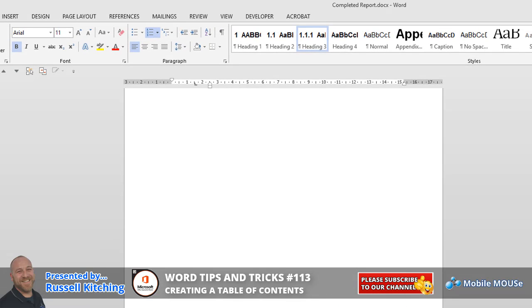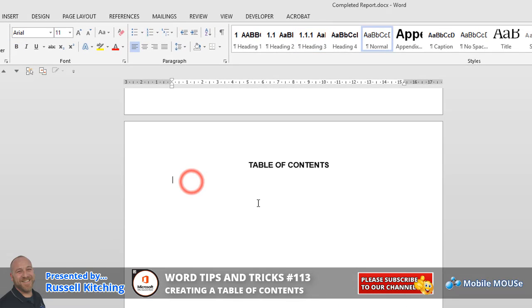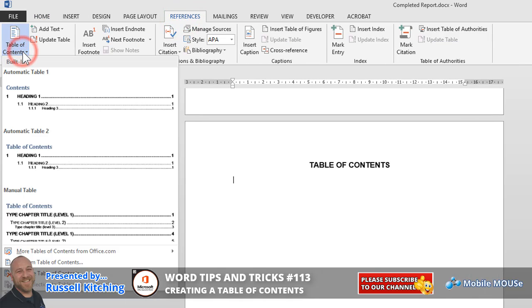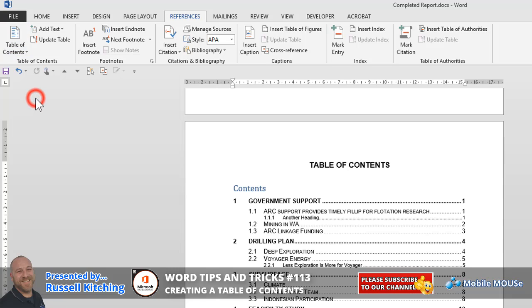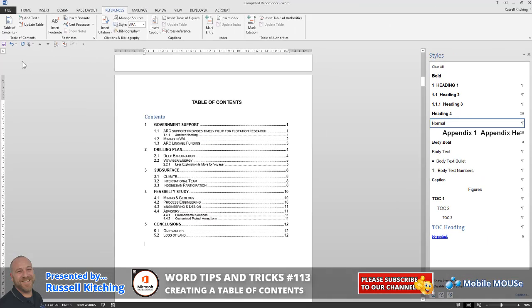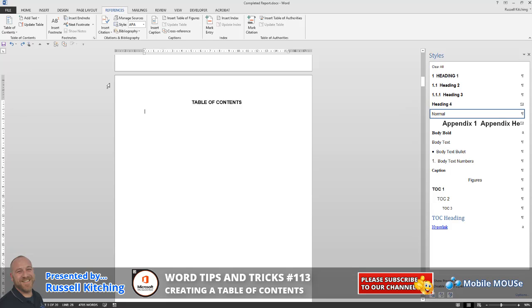Tables of contents themselves are actually quite simple to generate, provided that you do the right thing regarding styles. To begin, we'll navigate to the References tab, and we have the option of Table of Contents. If we were to just start off by choosing Automatic Table 1 as an example, you'll notice that it generates a table of contents based on anything in the document that is formatted with Headings 1, 2 or 3. Now what we'd like to demonstrate in this regard is how to include other content and also how to customize your table of contents to a small degree. And then in the video that follows this we'll show you how to format your table of contents.